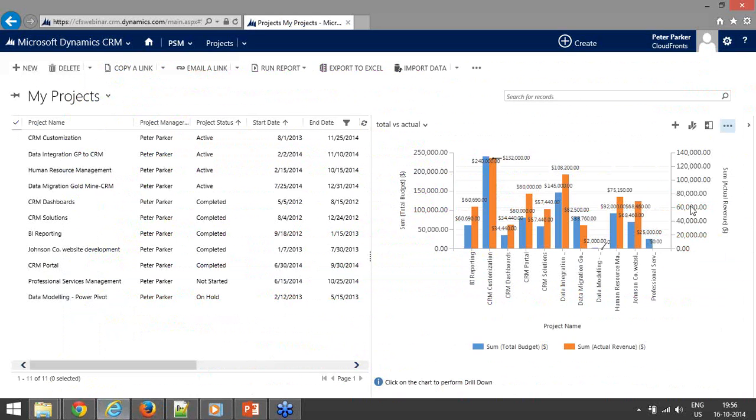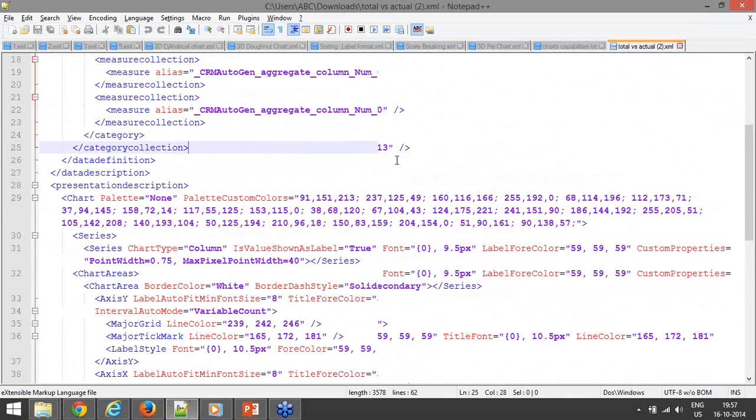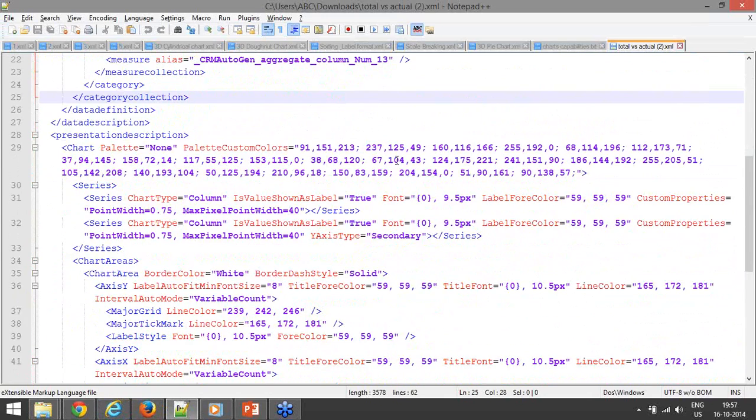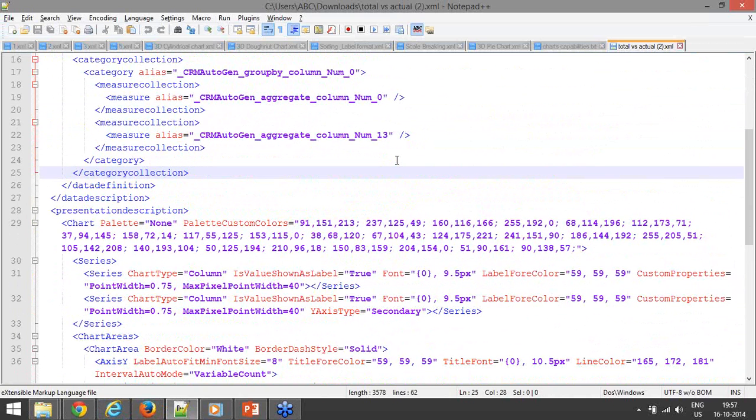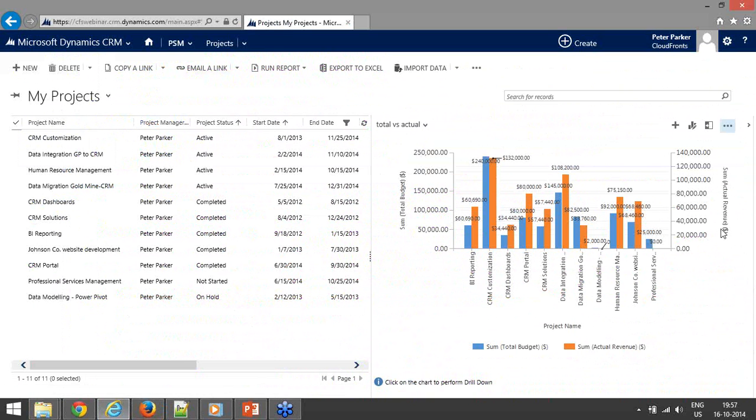Okay, so what we'll do is, we'll modify this chart and see what are the different capabilities available in CRM. So after importing this XML code, we'll try to modify this chart one by one. For example, first we'll combine this axis. There are two different axes, so we'll combine them into a single axis so that the bars do not mismatch. And we'll try to remove those labels which are quite confusing over here. So we'll do these two things.